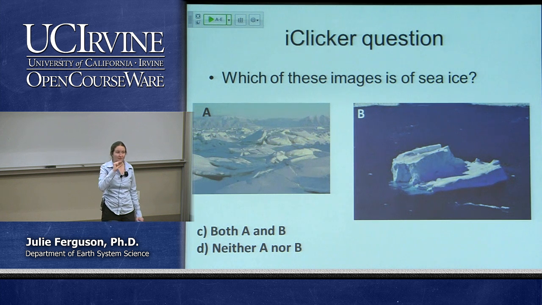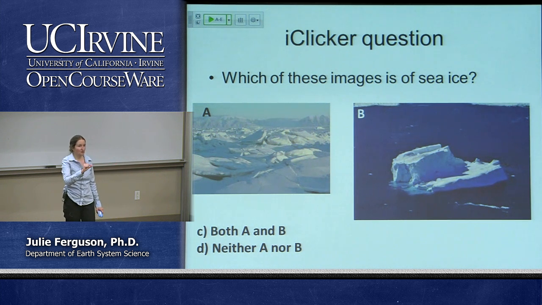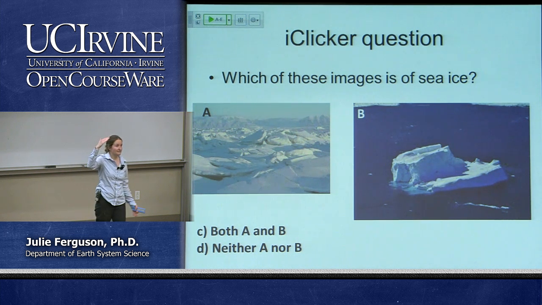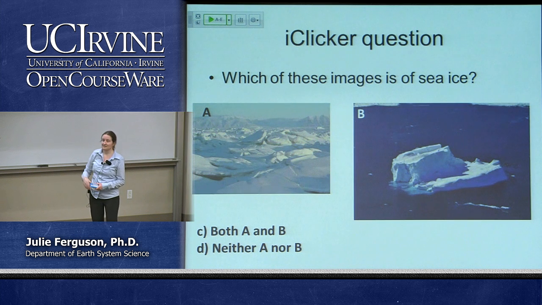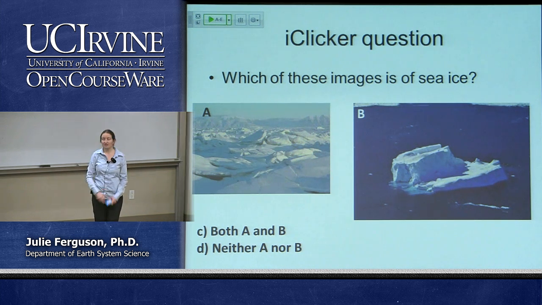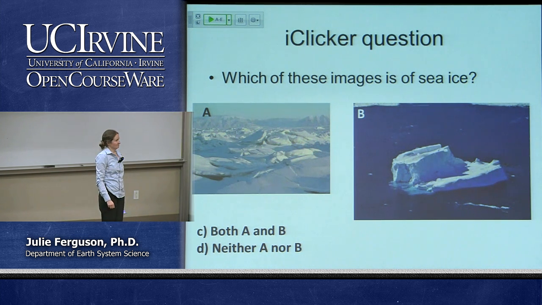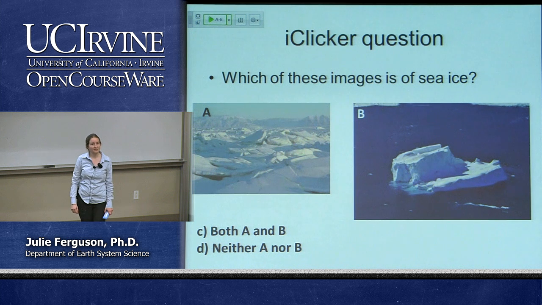Sea ice is just when the sea freezes, when the sea gets cold enough that the top of it freezes. And so we don't get hundreds of meters high sort of sea ice. We get maybe a few meters at most. So what we traditionally see when we see ice floating in the ocean is B. Sea ice actually looks much more like A. Okay, so A is actually a picture of sea ice.